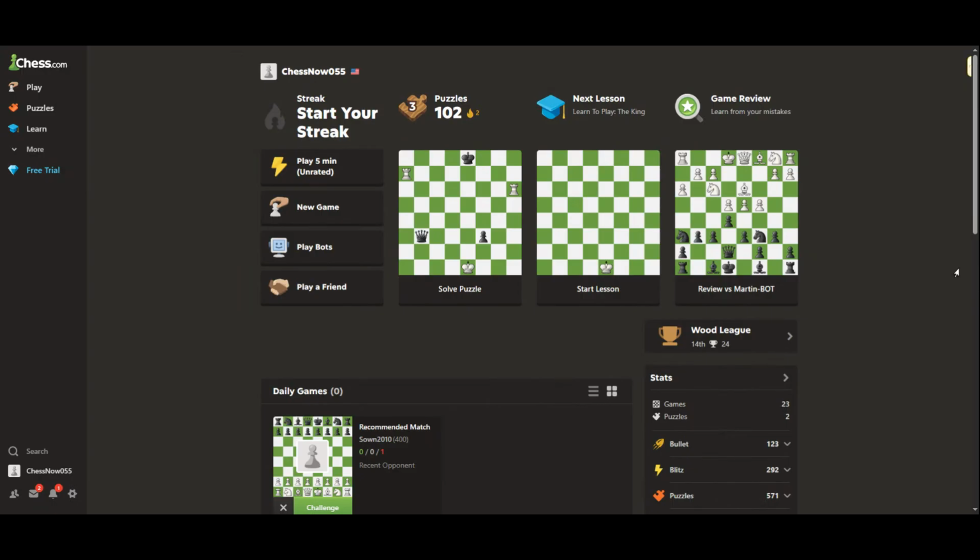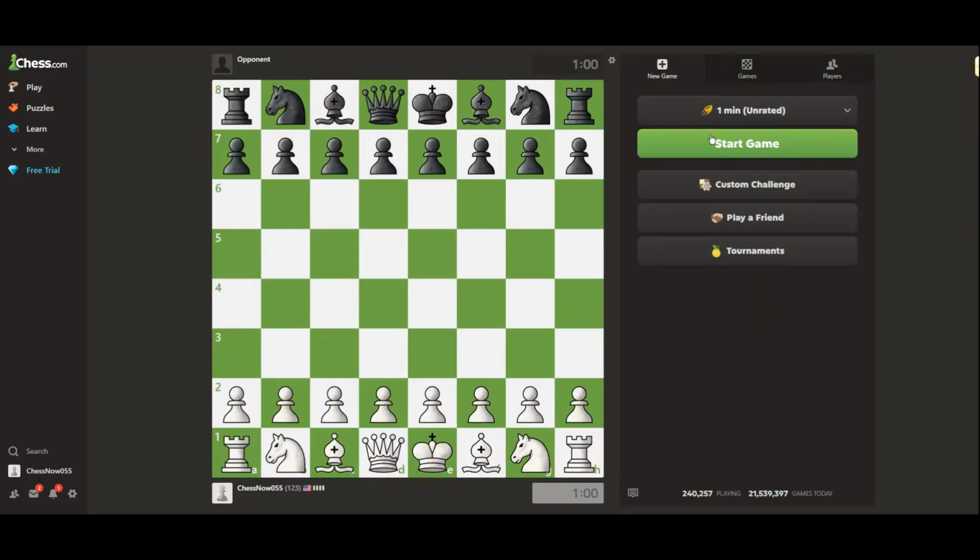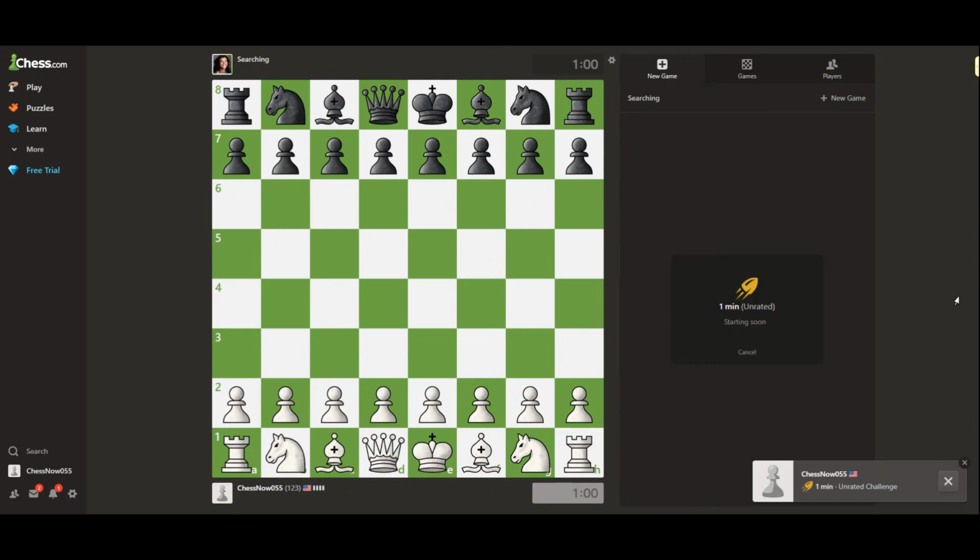First, make sure it is your turn to move. On chess.com, you cannot offer a draw at any random moment. You need to wait until it is your move before you can continue. So if your opponent is thinking, just pause and wait until the board is ready for your turn.